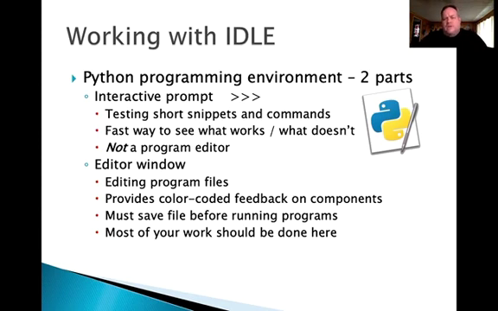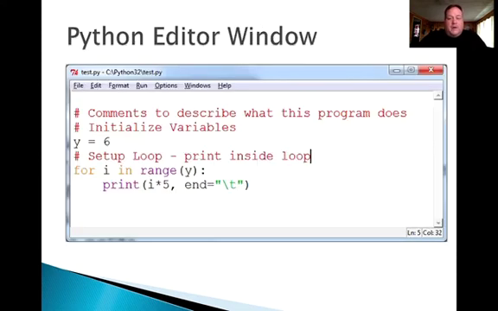Almost all of your work this semester for CS 177 will be done in the editor window. And your very first assignment, Lab 1.1 and also Lab X, Programming Exercise 1.1, you'll be using the IDLE editor to create programs. And in Lab 1.1, you'll also do some work at the interactive prompt and save and submit that work as well. So you get an experience for the 2 different tools, the 2 parts that make up IDLE, our programming environment for Python.